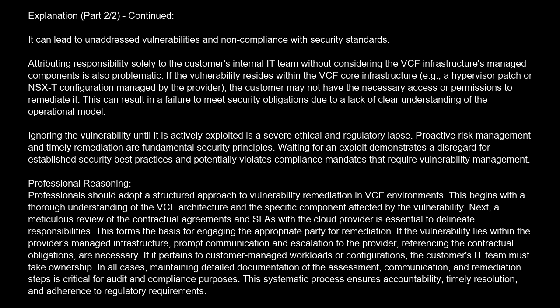This begins with a thorough understanding of the VCF architecture and the specific component affected by the vulnerability. Next, a meticulous review of the contractual agreements and SLAs with the cloud provider is essential to delineate responsibilities. This forms the basis for engaging the appropriate party for remediation. If the vulnerability lies within the provider's managed infrastructure, prompt communication and escalation to the provider, referencing the contractual obligations, are necessary. If it pertains to customer-managed workloads or configurations, the customer's IT team must take ownership.